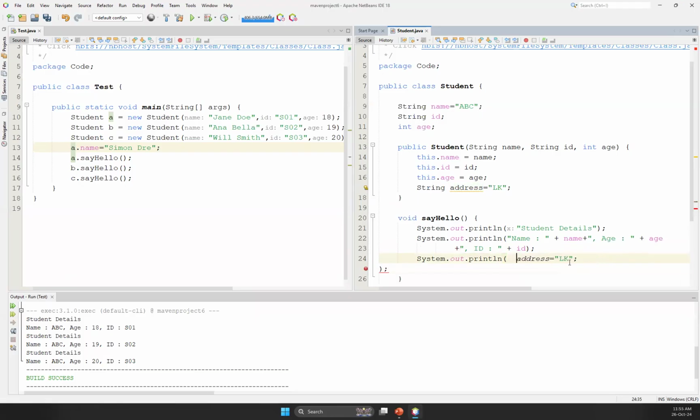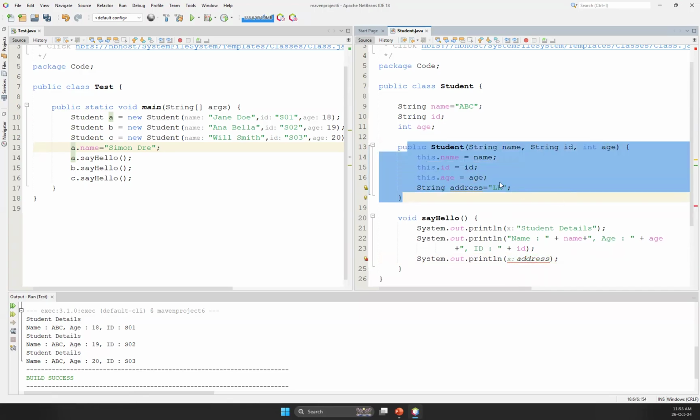Why? The address variable is declared inside the constructor, and it is only available inside the constructor. It is not available here because it is a local variable, only available within that scope.